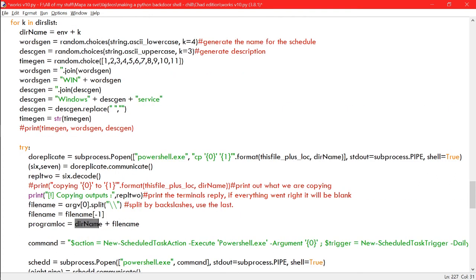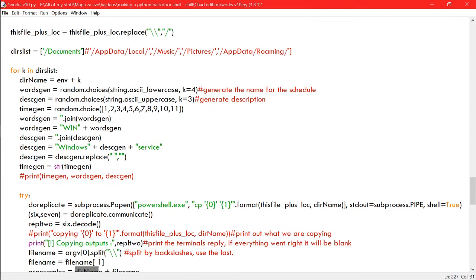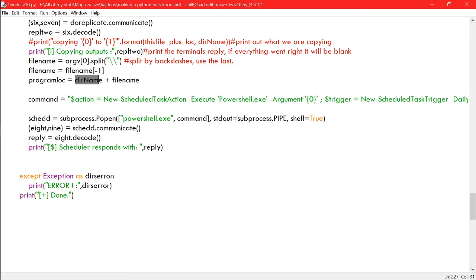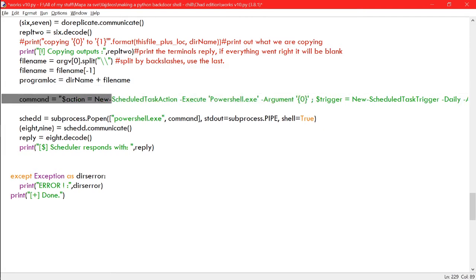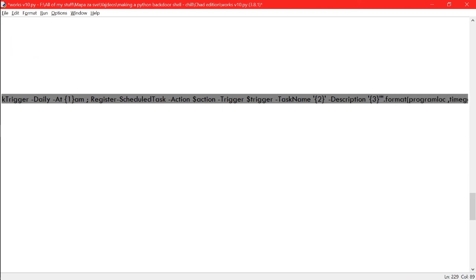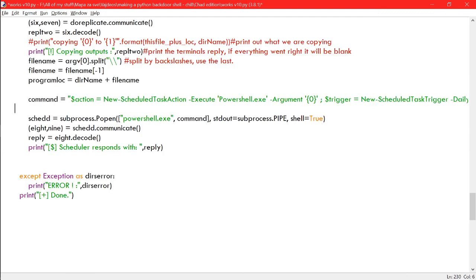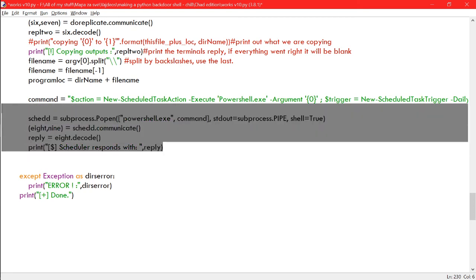So this is basically going to mean we're going to take our dir name from before, which is going to be C users user, and then let's say documents. So it's going to be C users user documents, and then plus the file name, which is going to be whatever the file name is. In my case, it's actually works v10.py, as you can see up there. And then the command is going to basically execute this. It's going to add it to the task scheduler, the same command as before, and it's going to add these descriptions and stuff like that, and it's going to format it out nicely. So then we have that, and once this command has executed, we want to obviously just leave the response to the hacker and then leave it out.